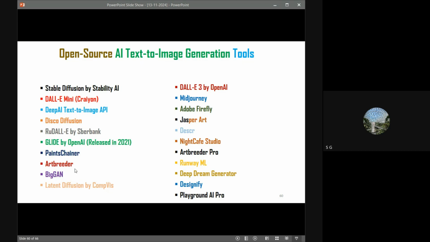Yes, all are open source. I have gone through multiple open sources. Many, after a certain point, become professional and you have to pay, but the basic features you can definitely make use of. DALL-E is there, but that is mini. Midjourney you might have heard of, whenever you see the video. Runway ML you have also heard of. Please use this also for text to image.